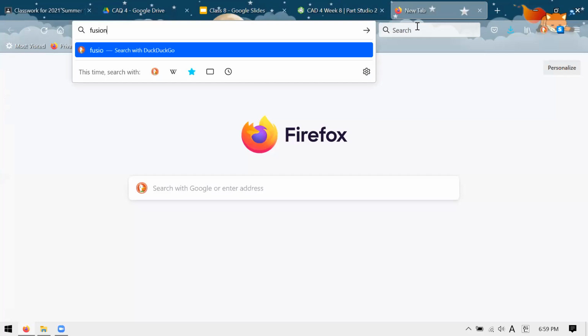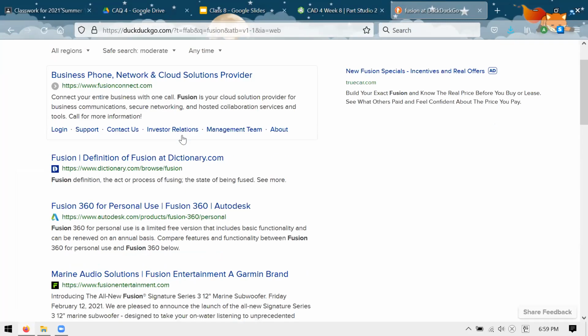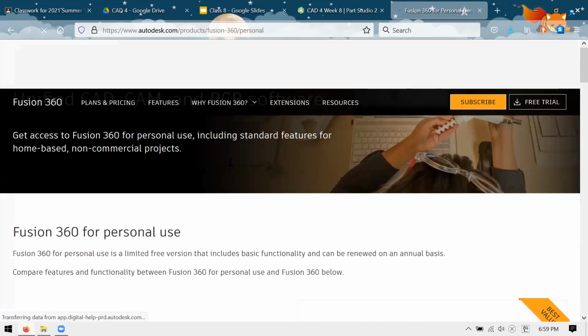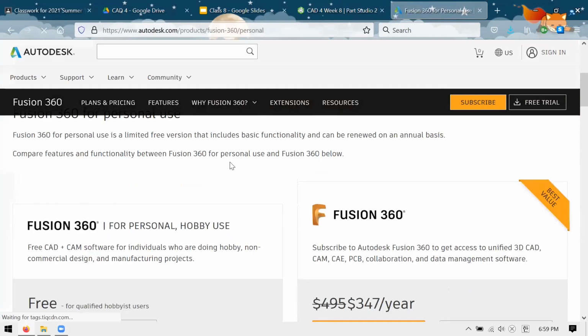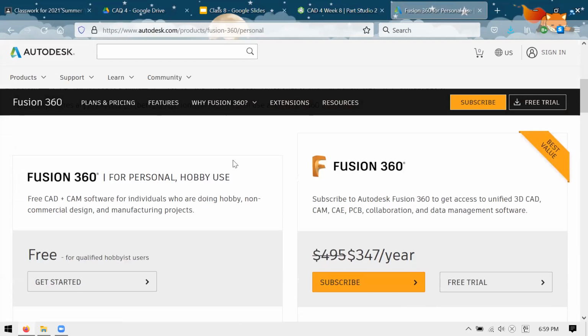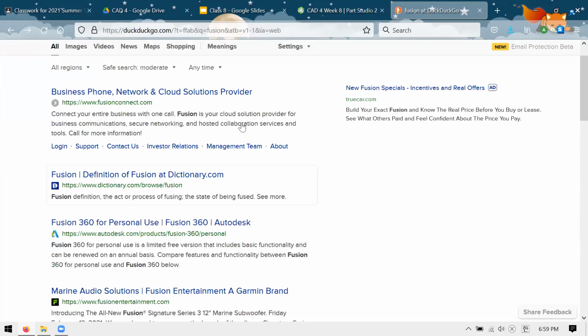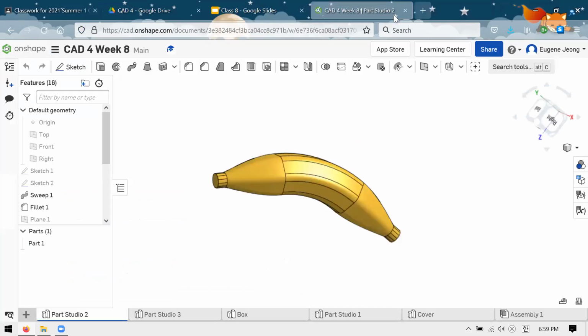One thing that I'd recommend is Autodesk Fusion. There's an education license, which you can get as a student, I believe, and there's a free version as well. You can see there's a personal free version as well as an education version, which you might have to look into your school for. But if you can get it, Fusion's a good thing to learn because it is perhaps more used than Onshape.